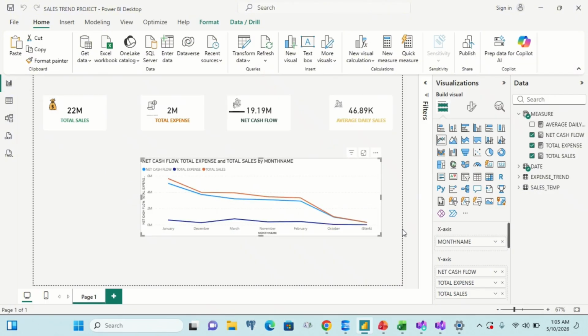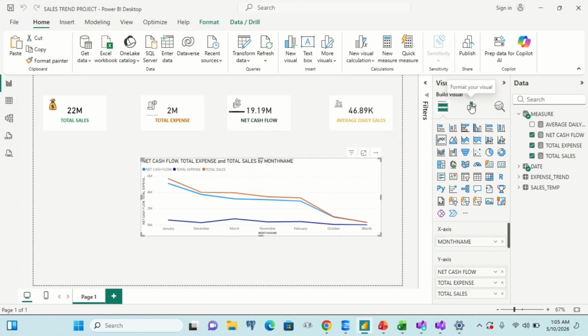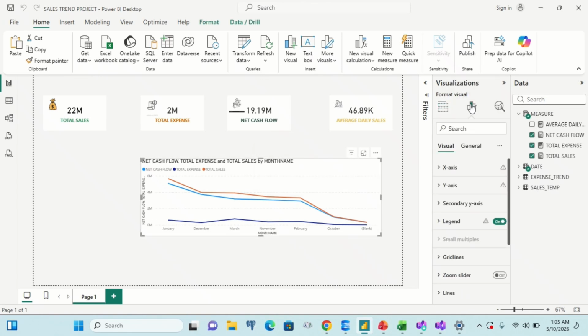Also, I noticed that there was a blank in my line chart, and I didn't want that. I also did not like the way the months were just scattered. I didn't like it, January, December, so I had to fix that problem.